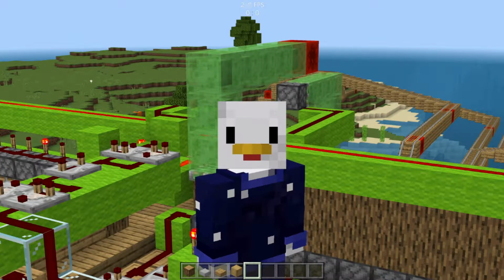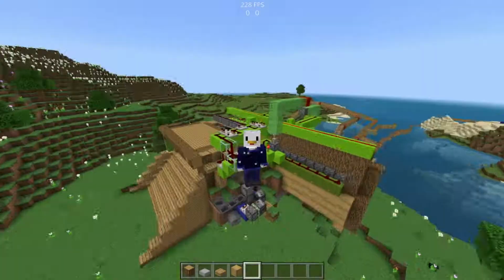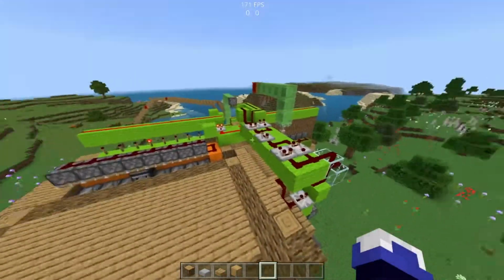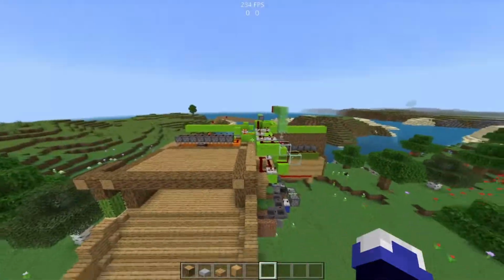The Alien Doctor did help me a bit to clean up the redstone and figure out some stuff. And Floor kind of tested it, I guess. He watched me build it through the different designs that I've built.